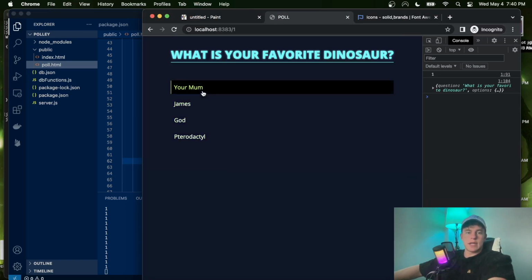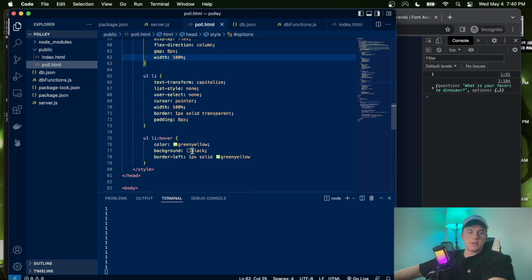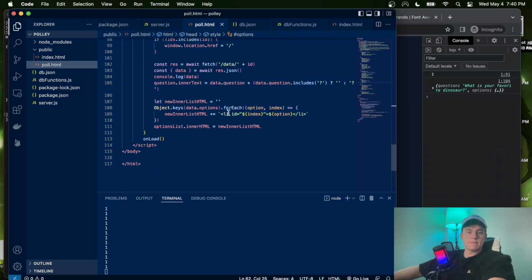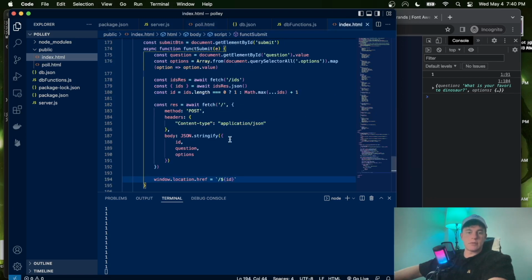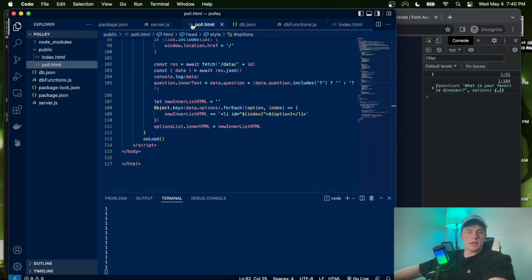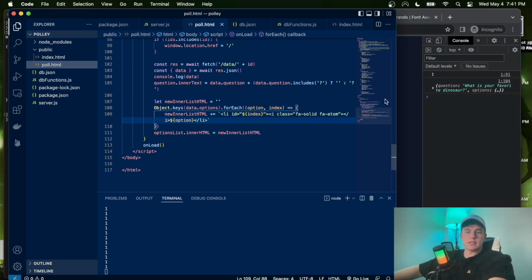So that's kind of neat. I might also just add in that little icon that we used in the other one, which was kind of fun. So in here, we could just select this little icon just here, come into our poll and literally just paste it on the inside just like that. So let's see how that looks.